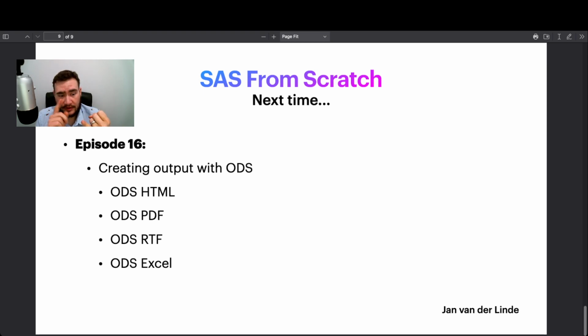So if you've ever worked with LaTeX, or even if you've worked with something like PHP or ASP.NET, where you have some static content and then some live content that's being generated by the underlying programming language. Whereas ODS is essentially just take whatever I'm printing here and put it into something else at the same time. It's comparable, but it's not really close in terms of functionality and ease of use.